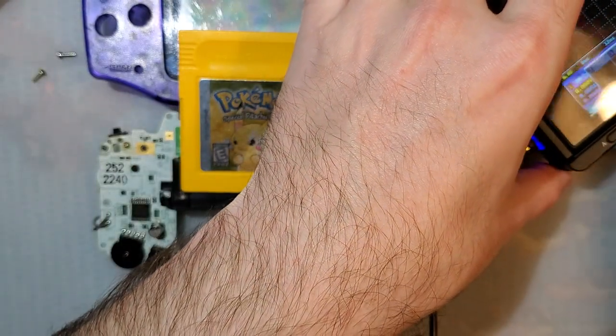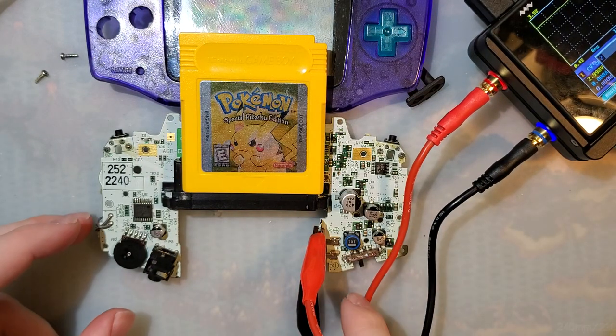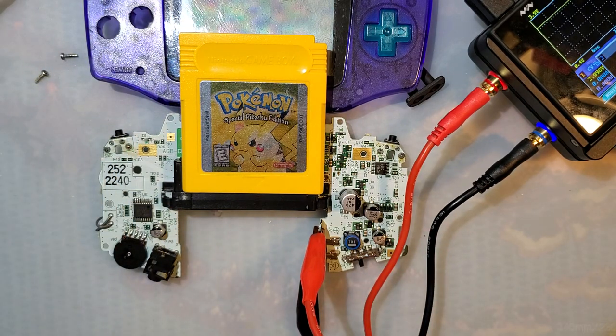Let's turn it on there. Is it on? Yeah, it's on. So, my Game Boy switched on. It should be on right now. There should be something on the screen, but there isn't.